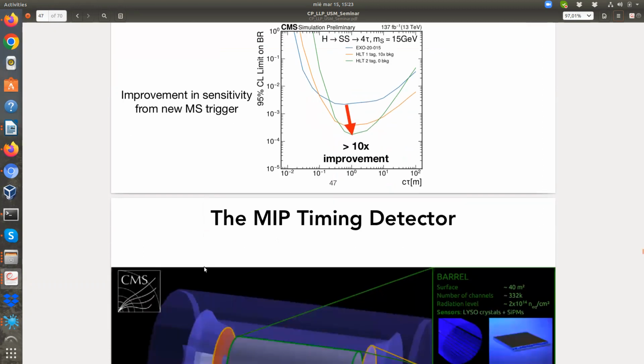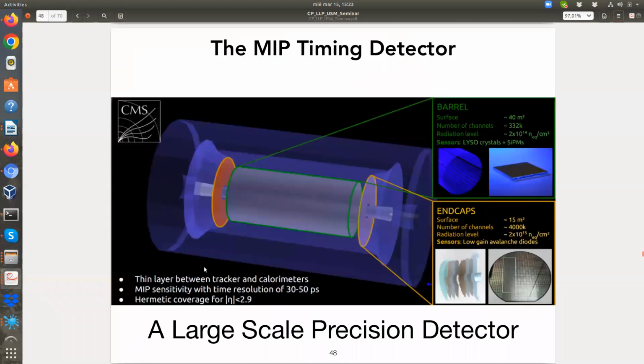And yeah, before it's too late, the next generation for what we're trying to do. This is for Run 3, but in Run 4 or the High-Lumi LHC, now we'll have new detectors, new dedicated detectors, which again will be different between ATLAS and CMS. And this is again unique for CMS: we will implement a new timing layer in between the tracker and the calorimeters, in both the barrel and the endcap, that will give you a time resolution, a precision on the arrival time of charged particles, of 30 picoseconds.